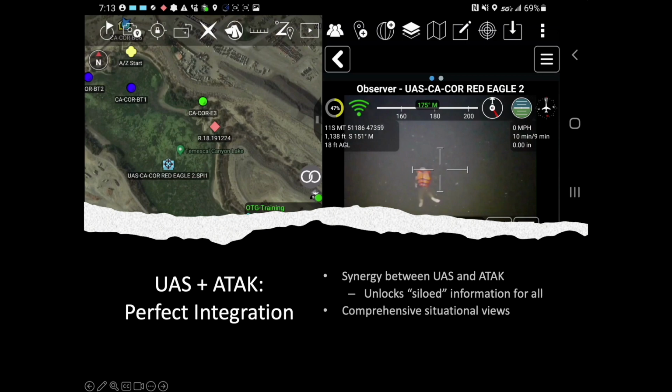By itself, the UAS brought valuable data to the pilot, or anyone standing over their shoulder. And often this would be actionable intelligence, but because of its isolation from the rest of the system, usually it would just become a hindrance. Drones were kind of seen as like, oh yeah, we got one up, but it's kind of not doing anything for us.